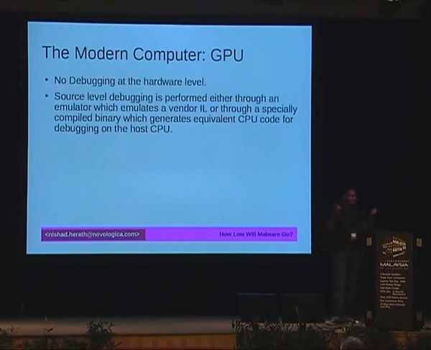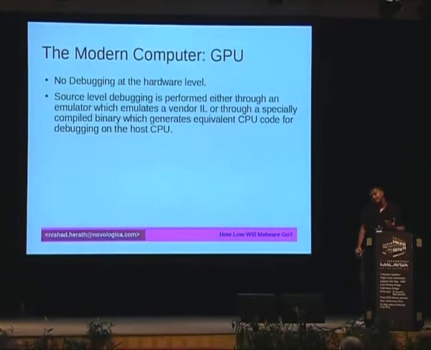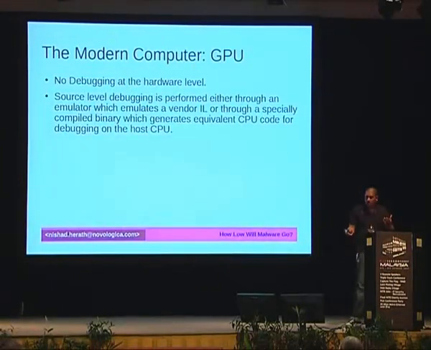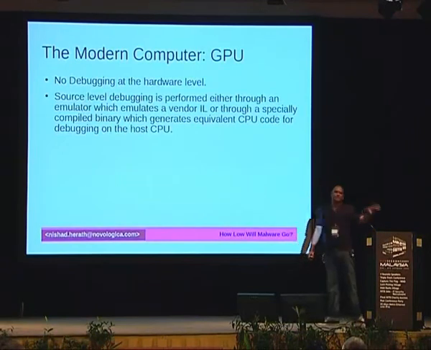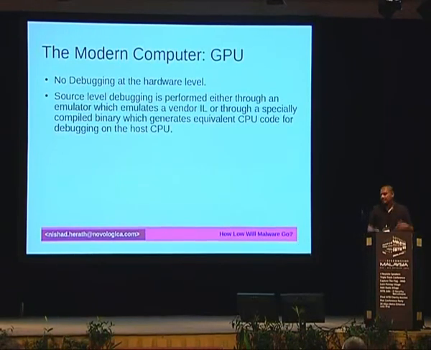Now, what are the problems with running code on the GPU? Well, it depends on who's asking. If you're talking about people who write graphics code, they have options available because they can do source-level debugging either through IL emulation, or alternatively, you can compile in such a fashion that the GPU-targeted code is compiled on the host CPU and run on the host CPU with debugging support. So for graphics programmers, not so much of a problem. But if you're looking at, say, a malware analyst who is interested in chasing down the specifics of an algorithm that is being offloaded onto the GPU, that's problematic because there's very little.